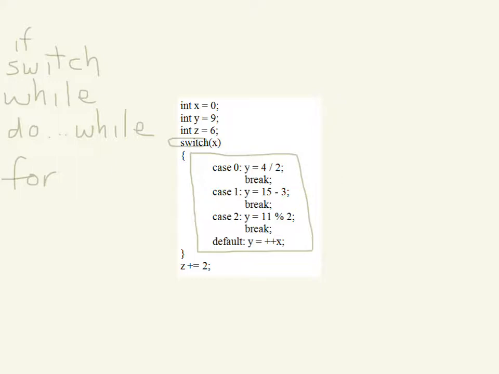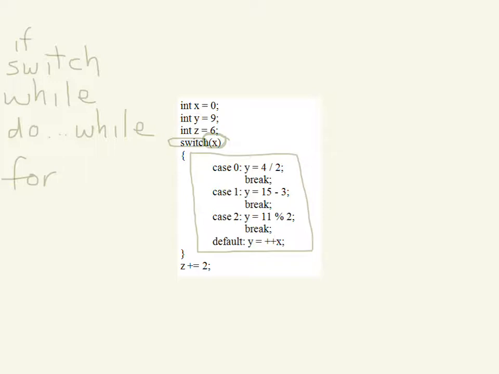The other thing I look for is the controlling variable, which is going to be the variable inside a conditional test, or in the case of a switch, it's just the variable itself. But in any case, it's always going to be something inside normal parentheses. In this case, it's an X.